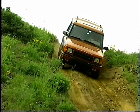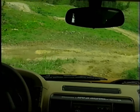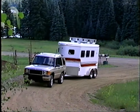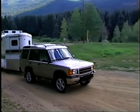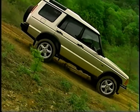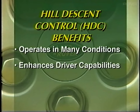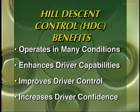Contrary to intuition, HDC does not have a measurably adverse effect on brake wear. This is because the vehicle maintains a slow, steady downhill speed and full brake force is not applied. HDC is effective in snow, mud, and ice, and while towing, provided the vehicle is in low range. Like four-wheel electronic traction control, Hill Descent Control makes off-road driving simpler and more convenient. It operates in a wide range of conditions, enhances driver capabilities, driver control, and most importantly, confidence.